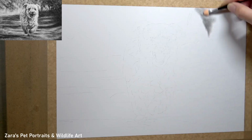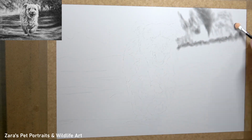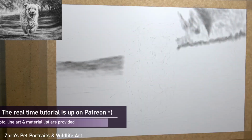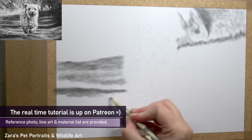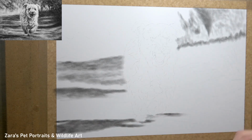Hi everyone, in this video I'm going to show how I did this graphite drawing of this dog, but I'm going to have lots of tips that primarily focus on how to draw backgrounds with graphite. Starting off here, I'm using an eye makeup applicator to apply my graphite powder. Graphite powder features in every single one of my graphite drawings. I think it's a wonderful addition for a base layer and it works beautifully for backgrounds.